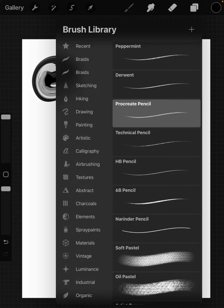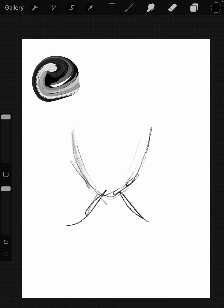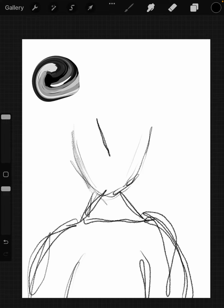Sketching. We're gonna sketch first. Procreate pencil. Done. Okay. Let's just get the feel for it. This is gonna be one crazy person. Well, at least sketching, it won't matter. It's the outlining I'm worried about. Really hope I will have a black for that. No, I don't like that. Girl or boy? Girl or boy? Girl.